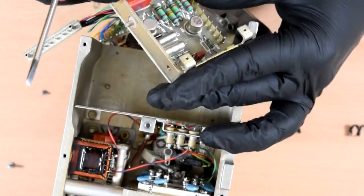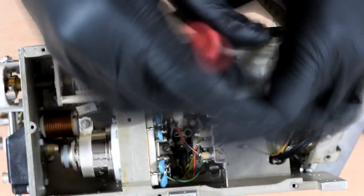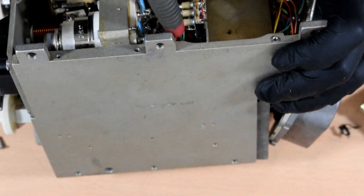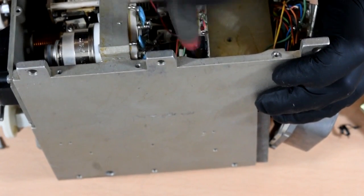PCB, some more transistors, some caps, some nice little feed-through capacitors there, which of course will self-destruct as soon as you try and unsolder them to salvage them, because these things always do.